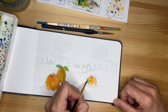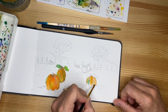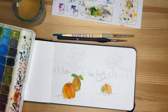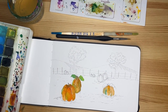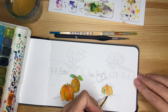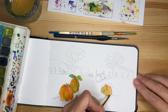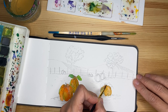I'm going to mix some green, and I like it when you see green mixes with the orange. Let me just fix a little bit this light better. I want to grab some brown. And you do this tiny, tiny little brush stroke, right?